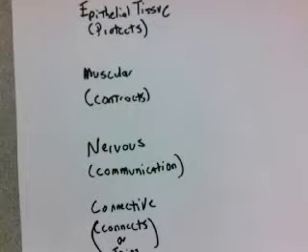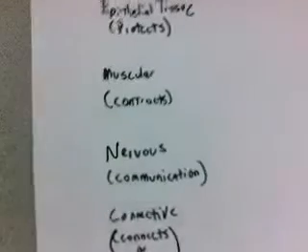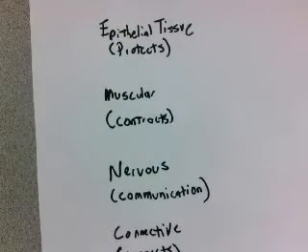When I take a look at tendons and ligaments, those fall under the connective tissue category as well. But connective tissue is also going to support, and it's also going to cushion. These are other things that connective tissue does as well. So these are the four major types of tissue that you have. You have epithelial tissue, muscular tissue, nervous tissue, and connective tissue. Those are the major tissue types that you guys have, and that's what this chapter 3 is dealing with, these 4 major tissue types, and we're going to go into these tissue types in a lot more detail.